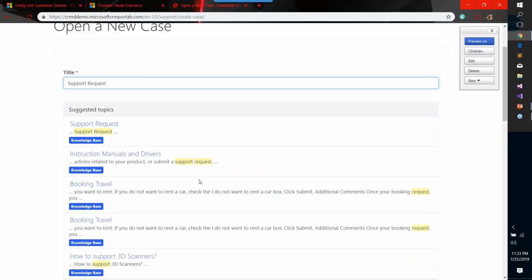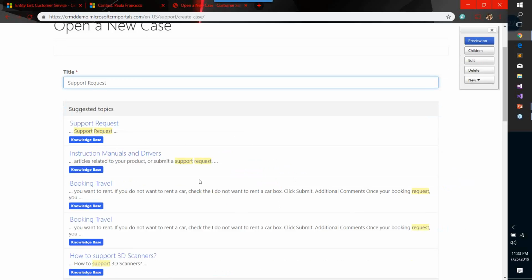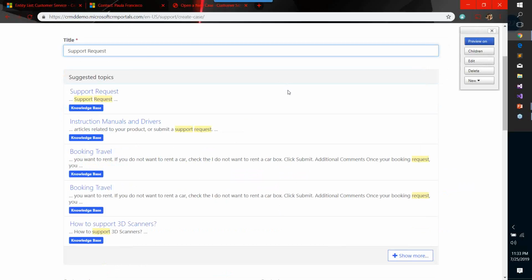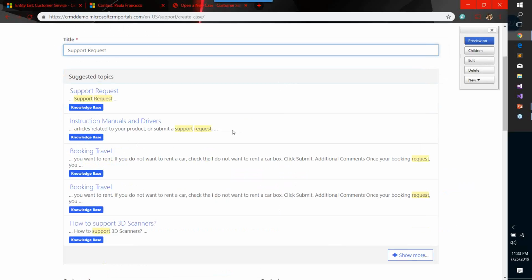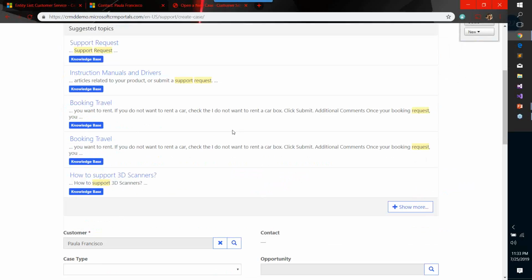So if ever I have an issue and you have knowledge base articles that can answer this question, then it would be very convenient for the customer to just go in and see how to resolve the issue by themselves, right? So this actually reduces the number of support cases for your organization.